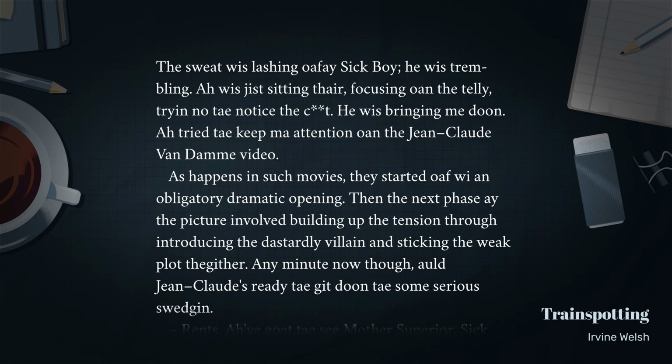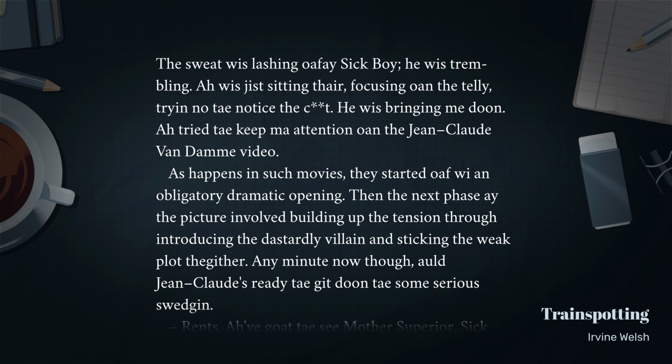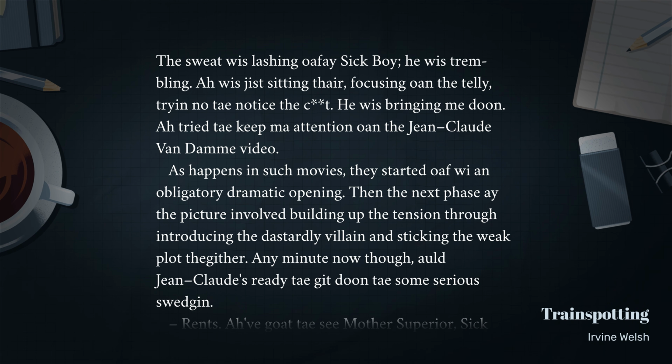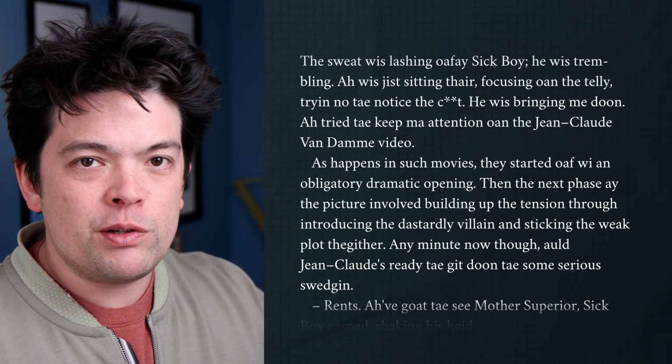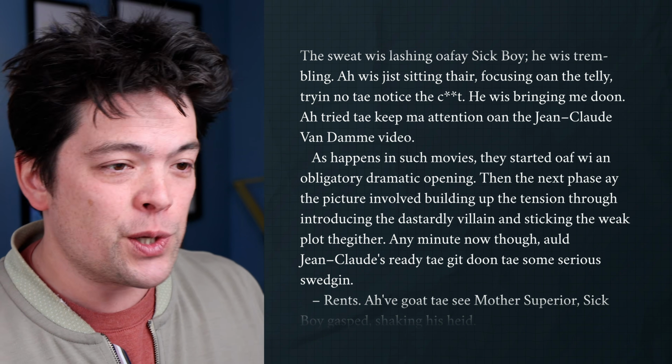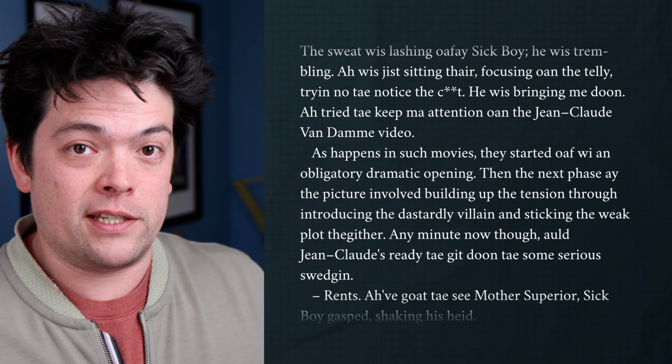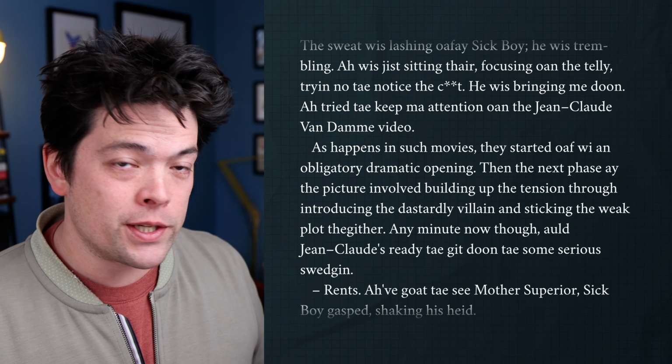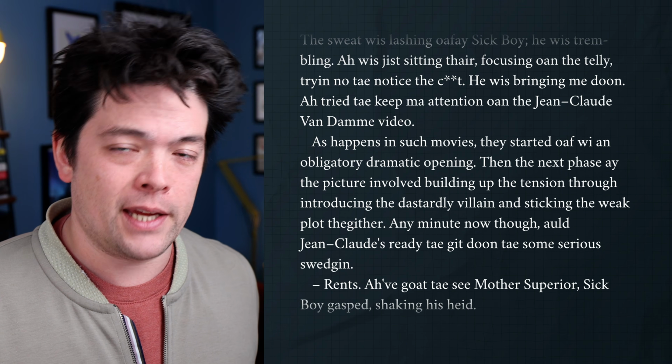It works because Welsh, like Thomas Hardy, is writing about a world that he is from, in his case, the Edinburgh housing schemes that he grew up in. He's using a voice that he had heard his entire life, that he'd been speaking in his entire life. So in that sense, he has the authority, it is his voice. But I think when making this choice, he's also very aware of the impact it has on his readers.